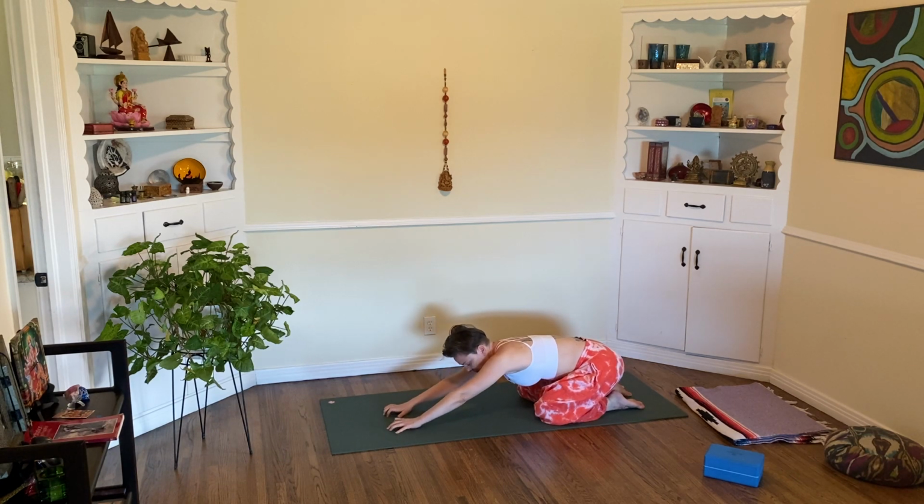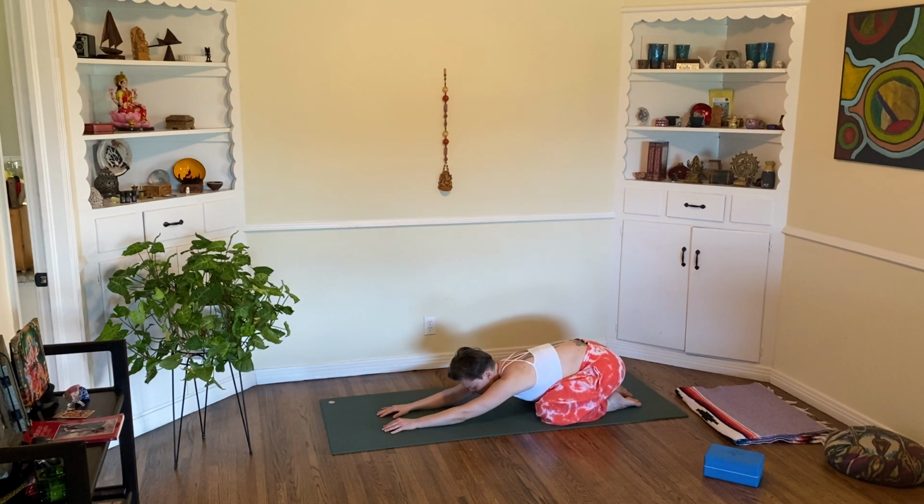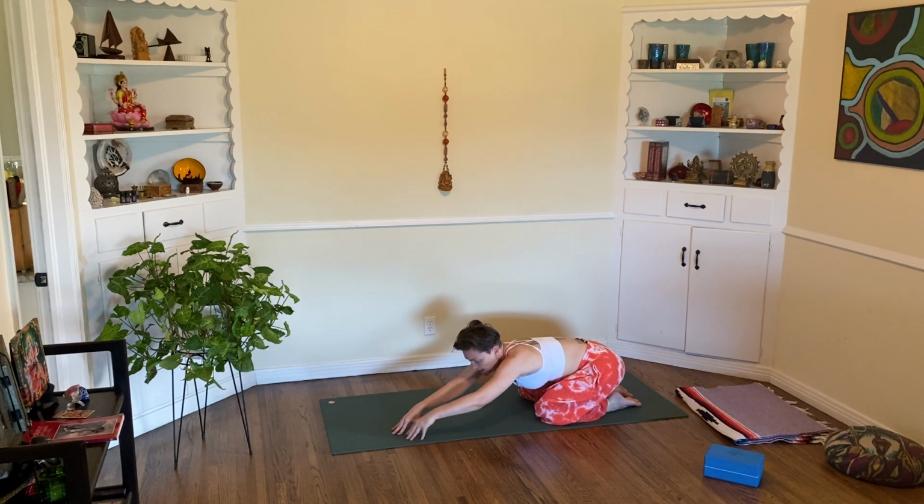Take a mindful moment there and just notice the contrast between the left and the right side of the body. Notice if you've created any change in your practice. Now please let's walk to the other side. So come back on fingertips.